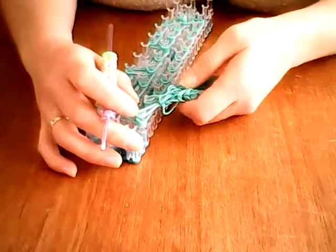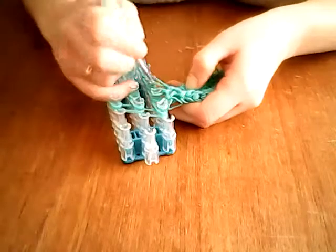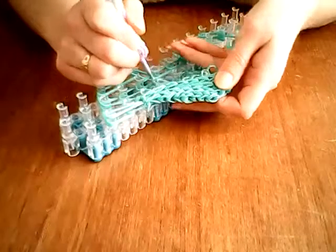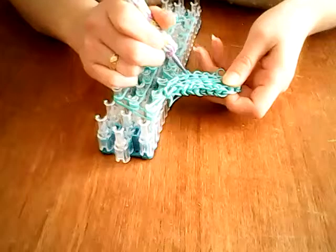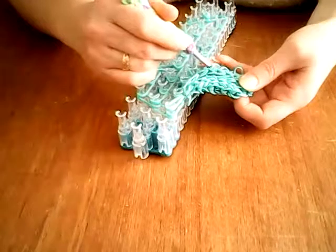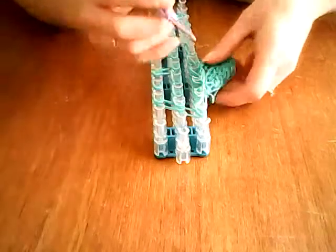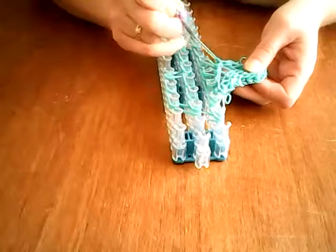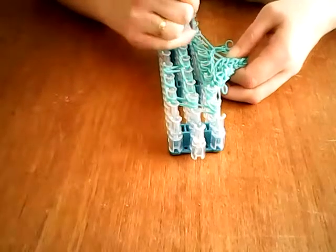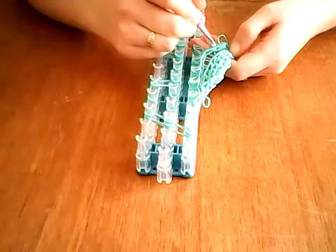Just stretch it out and you should be able to see quite clearly, although it is very fiddly. So try just to get the loops. You should just have 2 pieces of band on each. Not sure that was right. It is right. Okay, and you will have to stretch it, but it'll be fine. It should be fine anyway.